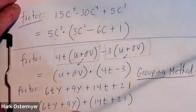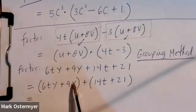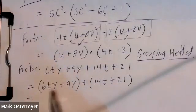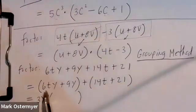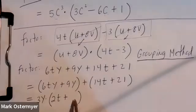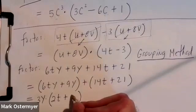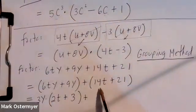And now we're going to put the spotlight on the first 2 terms and ask ourselves, what can I factor out of the first 2 terms, 6ty and 9y? So what's the greatest common divisor of both these terms here? 3y. Okay, so we can factor a 3y out, times what would I leave behind in factoring 3y out of 6ty? 3y times what gives you back 6ty? 2t. 2t plus 3y times what would give you back 9y? Plus 3.